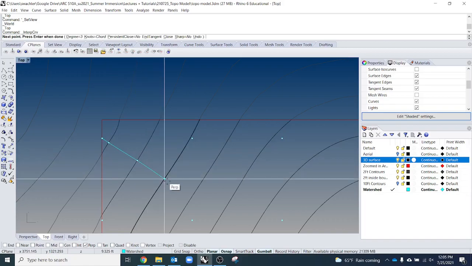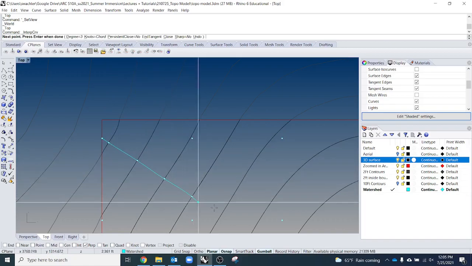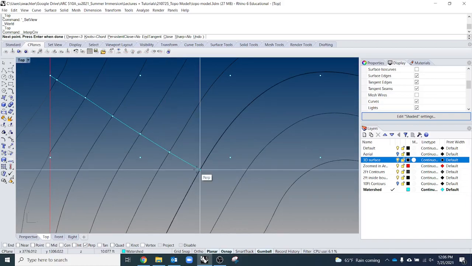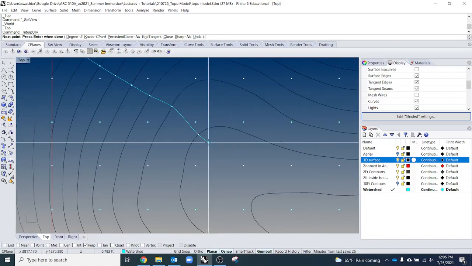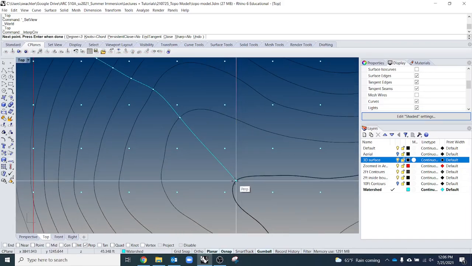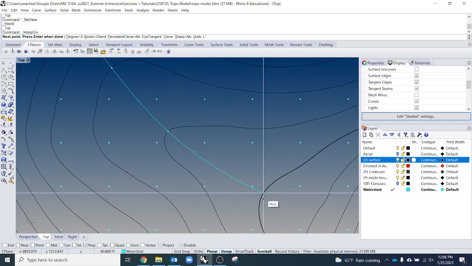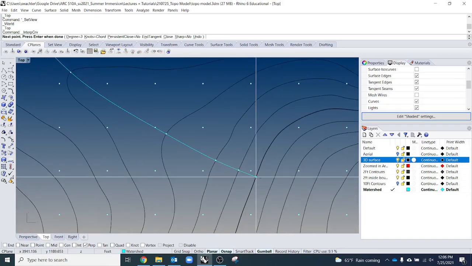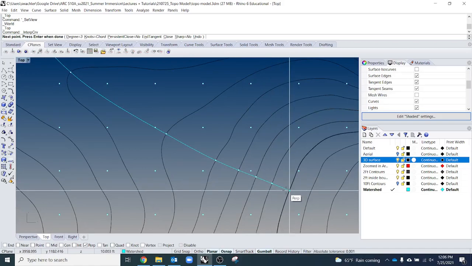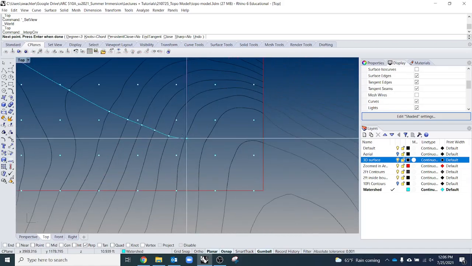I'm going to draw a line through the perpendicular points, each time it hits a contour perpendicular. What that does is it's not perfect, but it kind of simulates the direction of water flow, of the slope of our site.